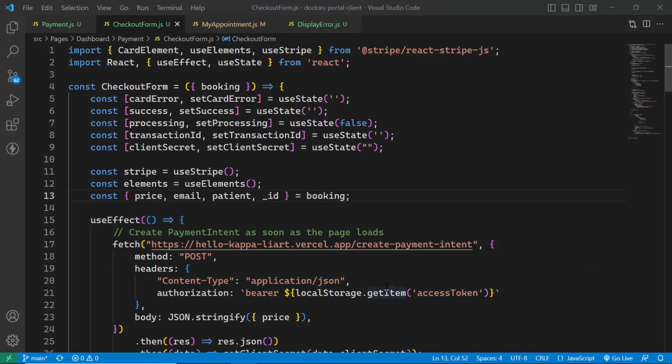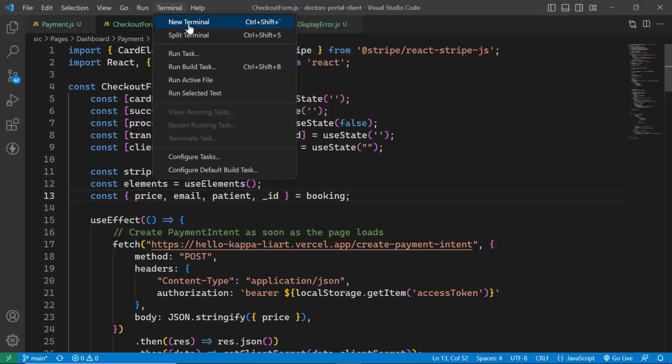you can use so many ways. So for example, in the top bar of Visual Studio Code, you are seeing some options: file, edit, selection, view, go, run, terminal, help. You might already think that to open the terminal you have to select the terminal option. You are right. So select terminal. There are so many options called new terminal, split terminal, run tasks. So for creating or opening a new terminal, you have to select new terminal.